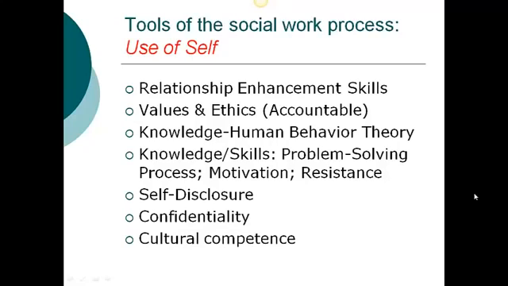These are basic to accountability. Knowledge of human behavior theory, knowledge of skills, such as the problem-solving process, how to address motivation and work with resistance. In other words, how do we help clients begin to invest in changing when they have many reasons not to? Self-disclosure. What and how much do I tell the client about myself that can help and not harm the therapeutic alliance? Confidentiality. How do I use this, and when do I need to cross that line of keeping things confidential? Cultural competence. Having knowledge about another's culture and knowing when I need to respond differently.